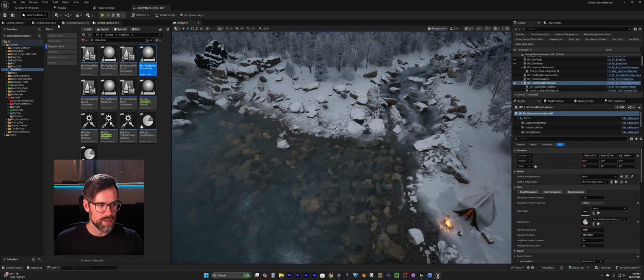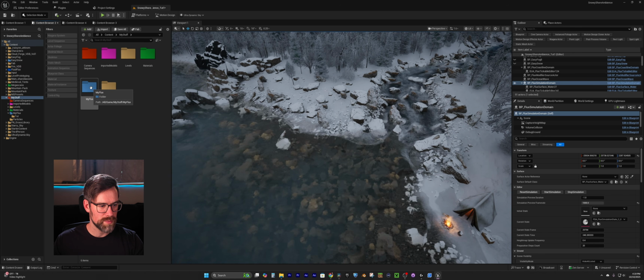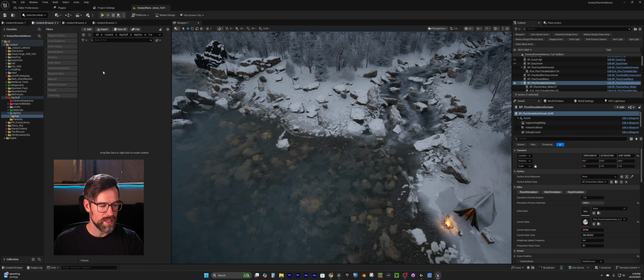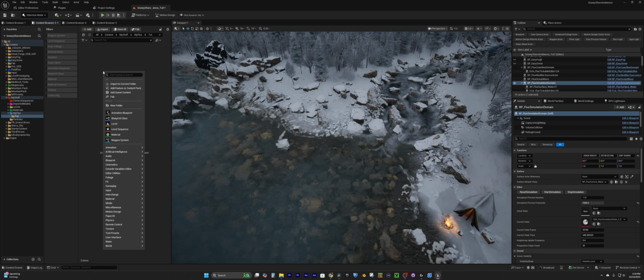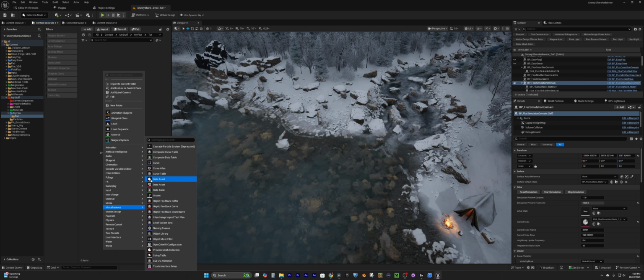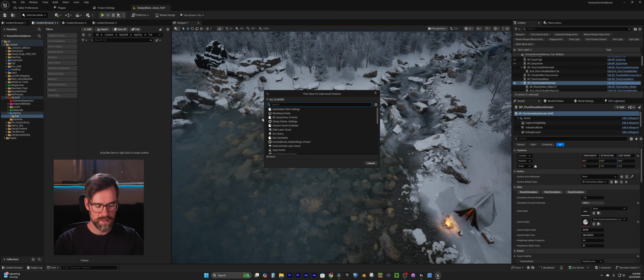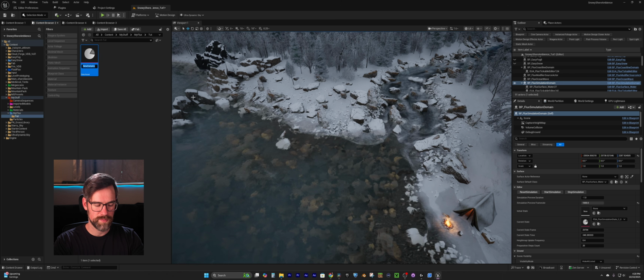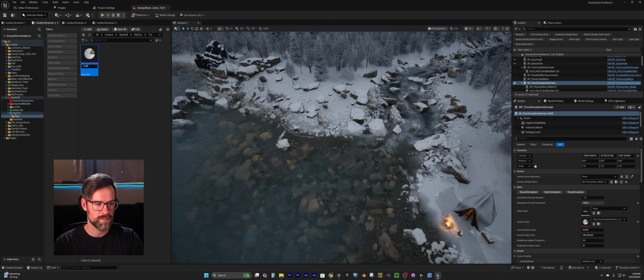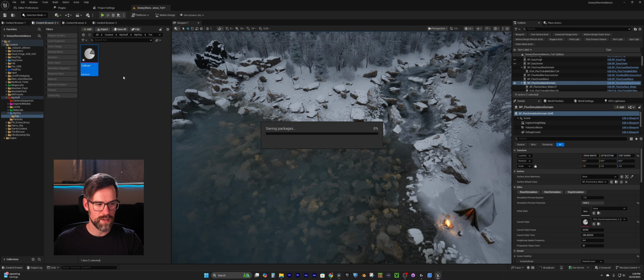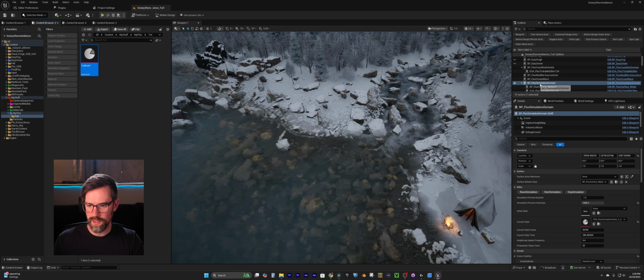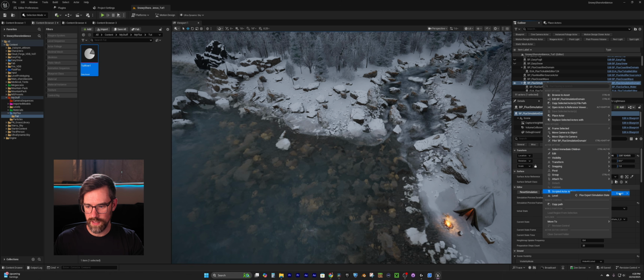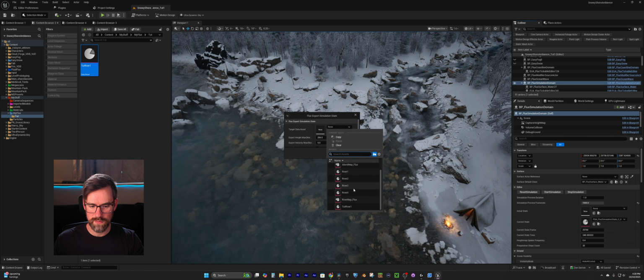So what we're going to do real quick is go to content browser. I made this folder called My Flux tutorial, and we're going to create a data asset so we can save this simulation data. I'm going to go down to miscellaneous, select this data asset, not this one, the one that looks like a little pie chart, and select PDA. And you get, these are things that come with Fluid Flux. Flux simulation state. Select that and name it. There we go. We're going to save all. And now what we can do is go to Flux simulation domain, right click, export there. We're going to select the one we just made.